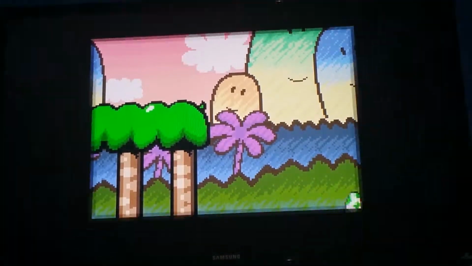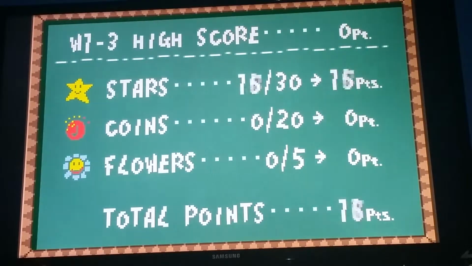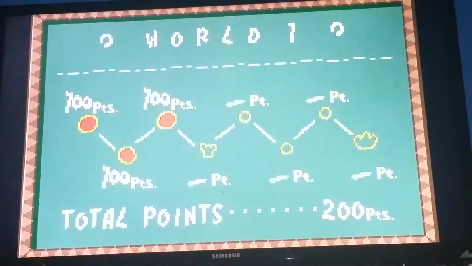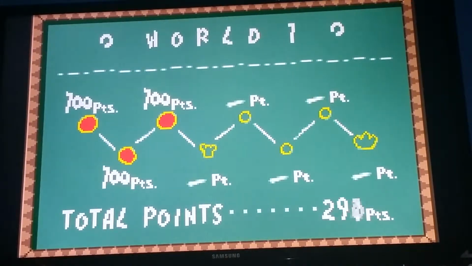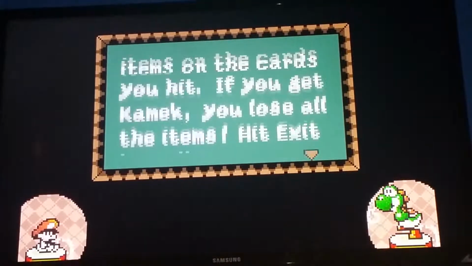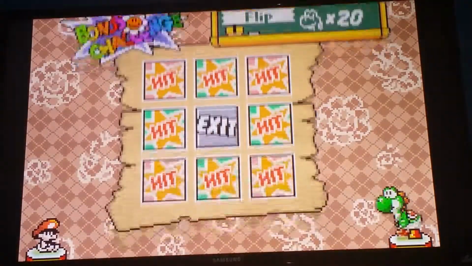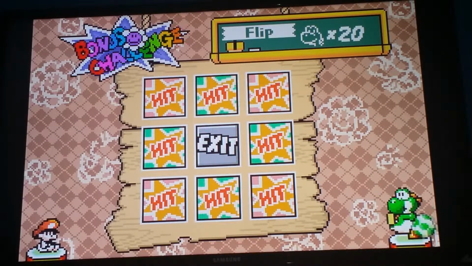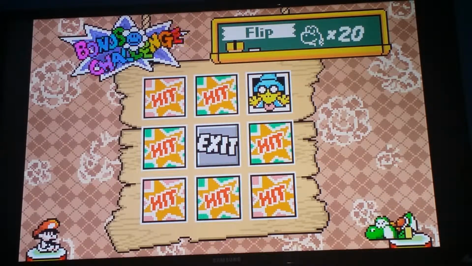But which one is the question? And we got 100. I'm getting good grades in my Yoshi class. 3-0. Flip cards! Oh no, not again. Oh boy. I will pick you. Aw man, it was beginner's luck. Dang it.